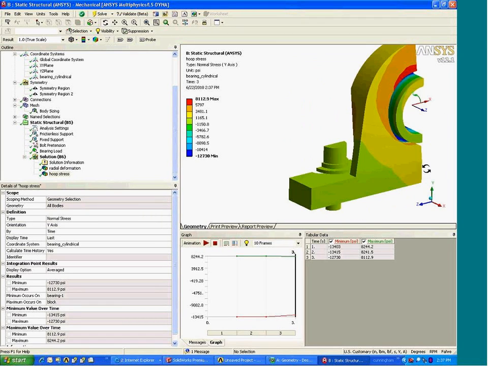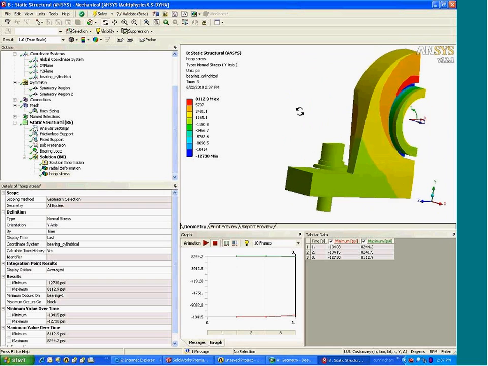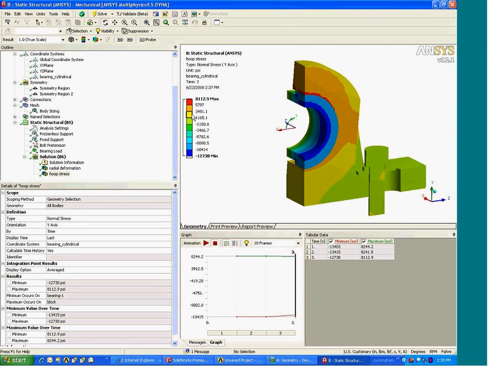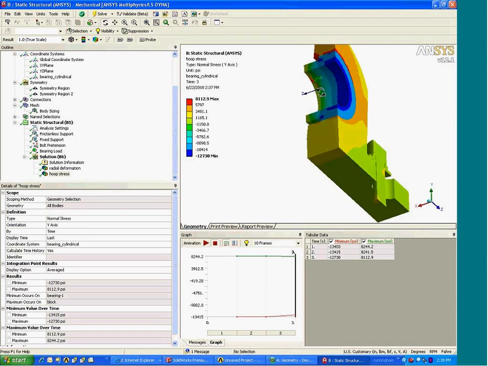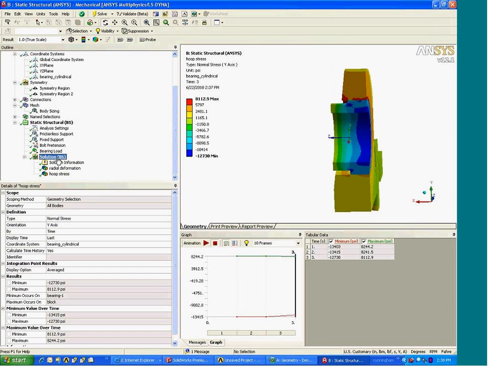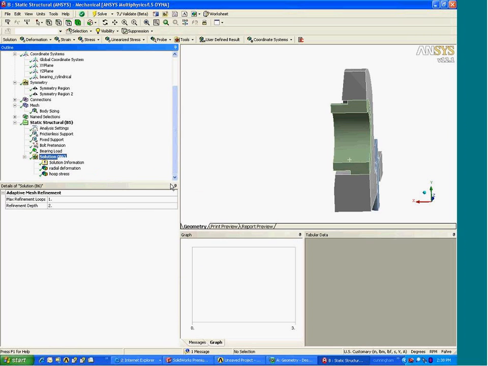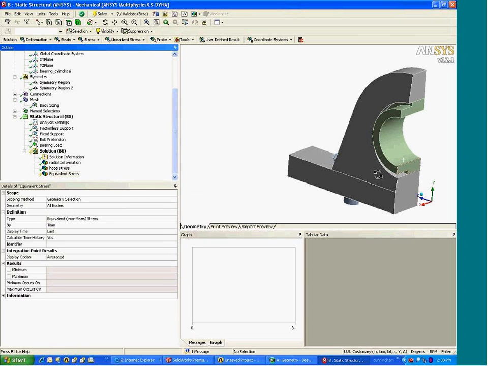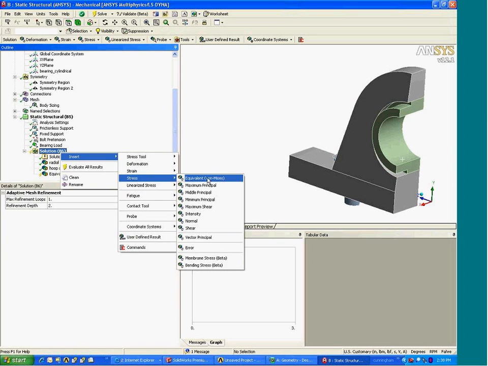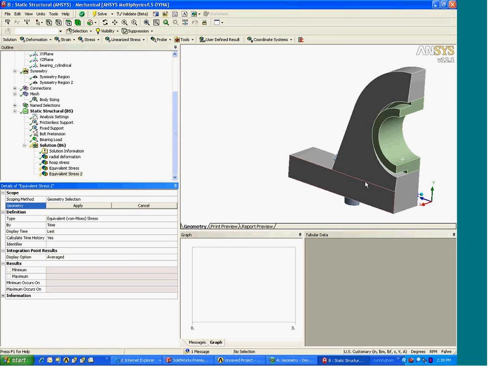So we can add in other results and evaluate them at this point. We may want to look at the stress more specifically on the surface of the bearing block. So we'll go in here now, and we'll insert a few more stress results, things like maybe the von Mises stress. We'll take a look at it on all bodies, and we'll also insert the von Mises stress and scope it to just this surface of the bearing block.